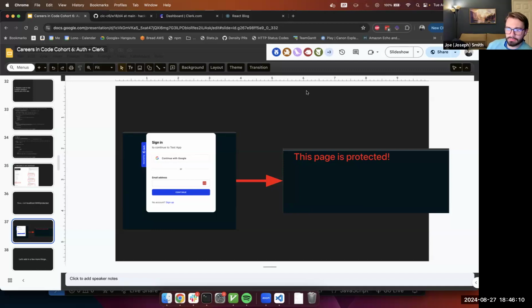Asmo's asking if you could do a poll. Oh, yeah, that's a great idea. Let me figure out how to do that. I'm not as Zoom literate as Max is. It should be under the More button, I believe, or maybe under apps. Oh, there we go. Polls, quizzes.